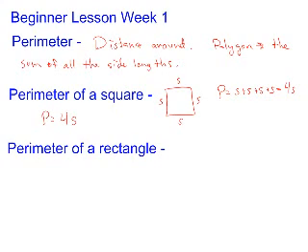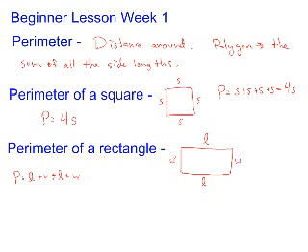A rectangle, which a square is a rectangle, but a rectangle more generally usually looks like this. Remember, in a rectangle, we have what we call the length, which is 2 of the sides that are the same, or congruent to each other, or have equal length. And the other is the width, which is also equal to each other. So if we want to find the perimeter of a rectangle, it's always going to be the length plus the width plus the length plus the width. But because there are 2 lengths and 2 widths represented here, we can rewrite it as 2L plus 2W. So the formula you need to know for this is perimeter of a rectangle is always 2L plus 2W.